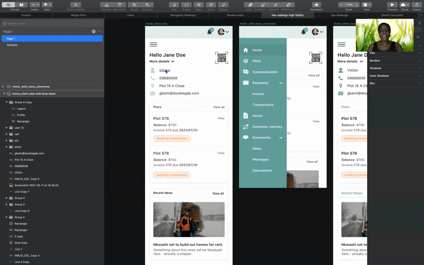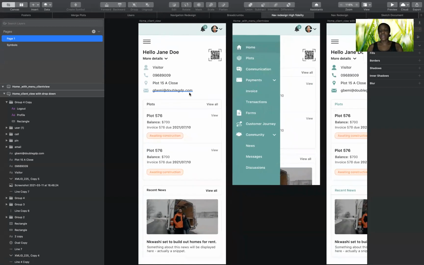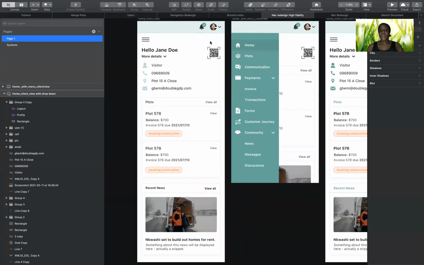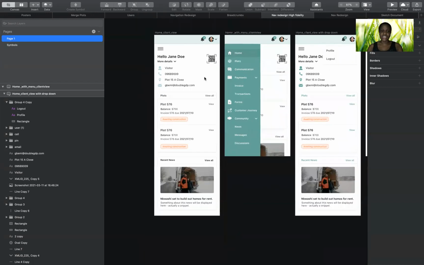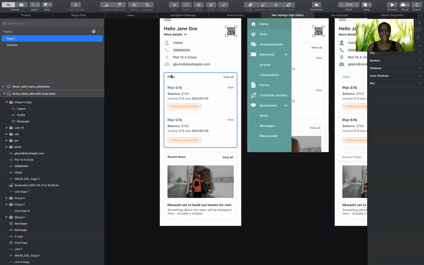So you can currently see your access. Are you a visitor? You can see your phone number, your address, and your email as well. And here, as opposed to having to interact with the platform before getting your ID, it's easier if you have it here where it's just visible. In one click you can get your ID, and in one click you can close the ID page once you've gotten access into the city. Also, we made use of cards.